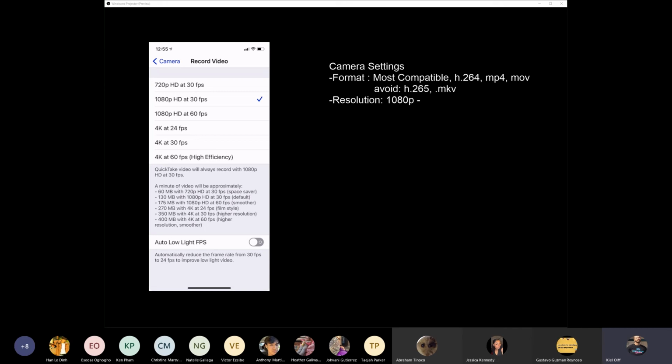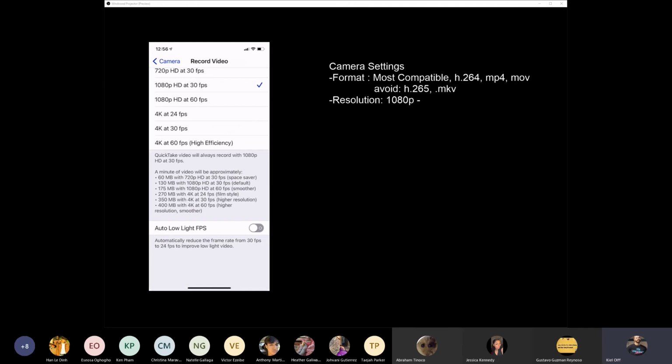You can use 60 FPS, which is going to be double the file size, because you're taking twice as many pictures per second. Televisions usually don't have the ability to play back things that are 60 FPS. Some do. It's getting more common. Computer monitors do. Computer monitors are usually 60 FPS. But movies are actually 24 FPS when you go to the movies. So people are used to seeing 30. It takes up so much less space. I find it just easiest to shoot in 30. So that's the option that we want.